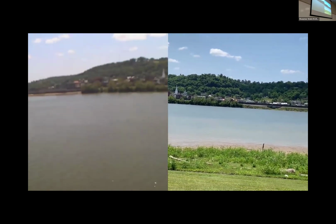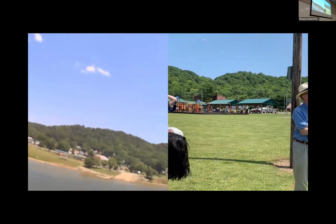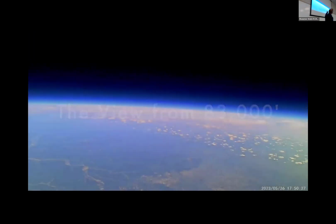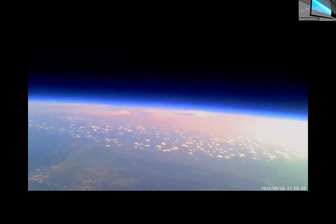And now down. But it did go up. The camera was cut out after this point here. We got it to 87,000 feet. This is 83,000 after we passed an airliner at 30,000.